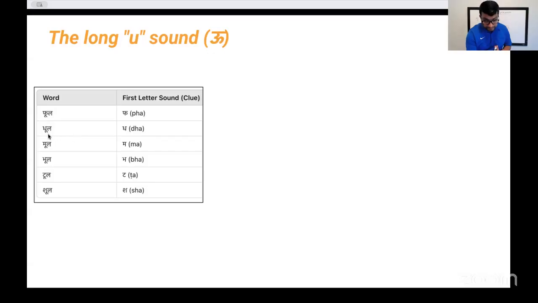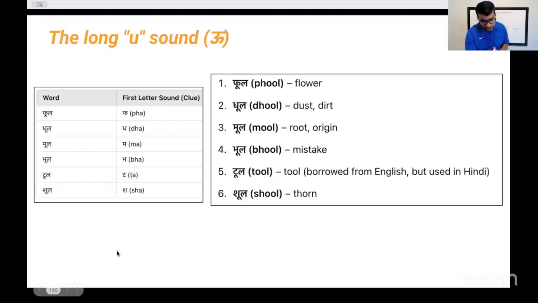Okay. Next one, read it. Now the daha becomes dool. Very good. Dool, awesome. Next one. Mool, a long oo. And bahul. Tool. Tool, just like an English word. This is an English word actually. Tool, like a tool to do the job. Right? And next one. Shul. Beautiful. Okay, and these are all the meanings.